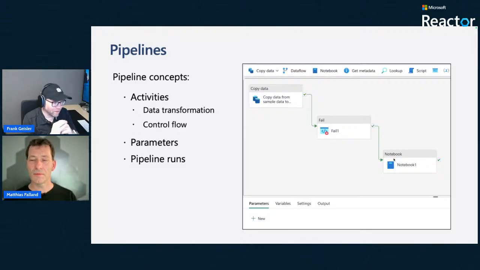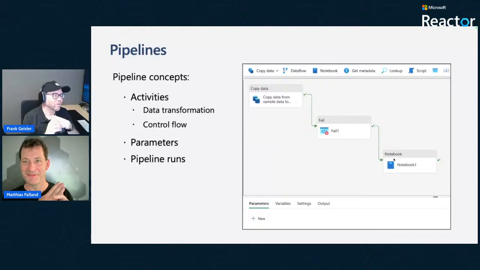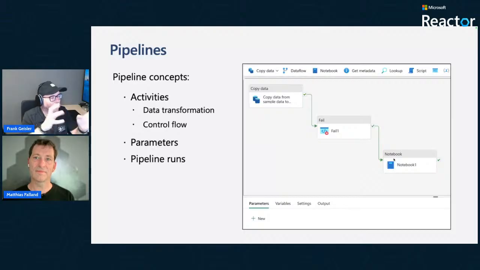Another interesting thing, yeah. But I'm a bit confused. We talked about data flows, we talked about notebooks, and now we have pipelines. When to use what? The notebooks and the Dataflows Gen 2, yes, exactly, are used to transform data. And you can use them, for example, depending on the amount of data, depending on your knowledge, right? The pipelines are used to orchestrate this.